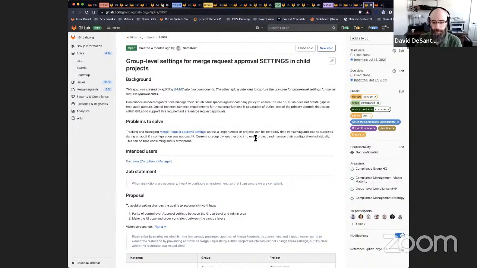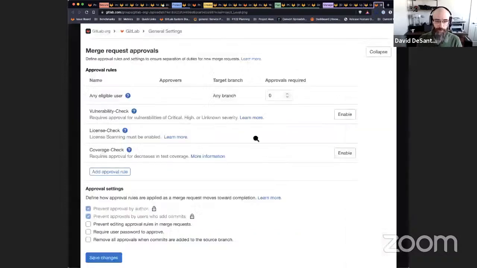And then to wrap up the Manage stage, the Compliance team is continuing their work related to group level settings. This is allowing us to then inherit settings down that are immutable. An example of this is the work around merge request approvals. The screenshot we talked about last time, but here you can see there's two options that are grayed out and they show a lock. These are things that have been set and are enforced at the group level that must be run at the project level.